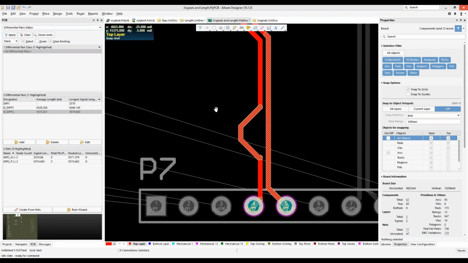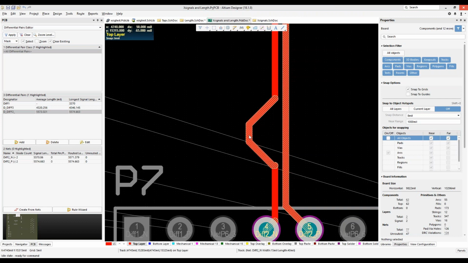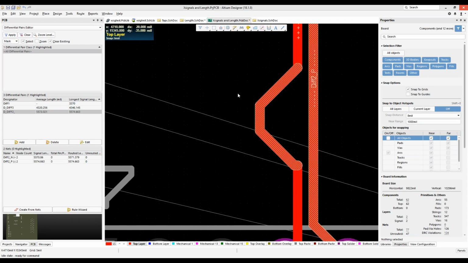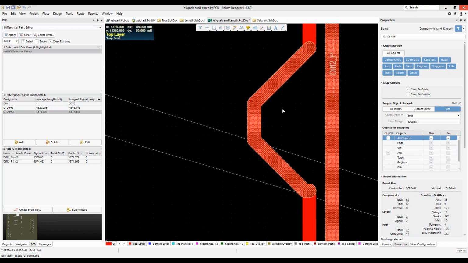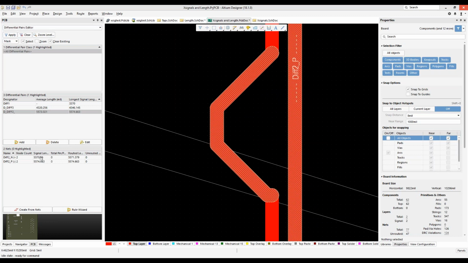So the intention over here is to now add a little bit of extra length to this so that I can match these up rather close. As a matter of fact, it did a pretty decent job just by blindly putting this together, but you can match these up rather tightly. The last thing I'll show you is, if you want to do that, zoom in pretty close and keep your eye down here on the two differential lengths.